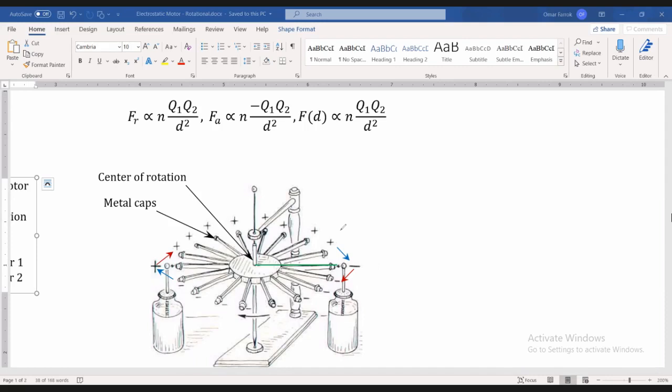The first thing is that before we start the working principle, we have to first understand that all the end caps are neutral in the initial phase. The end cap is just like a bottle cap. So this is just like a bottle cap, and this is the wooden frame inside the end cap. So this is the wooden frame, and this is the end cap.